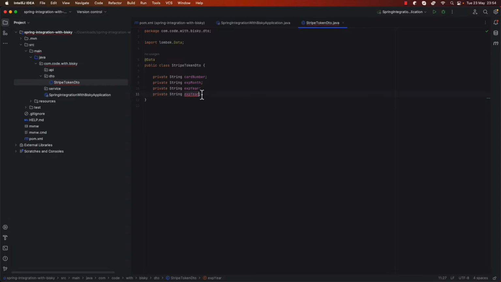It is a string CVC, token, the username, the user who is going to do this request, and a success field, to show if the request is a success or fail.